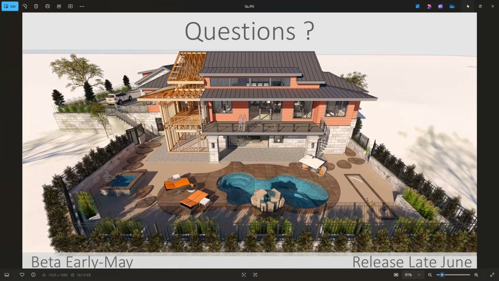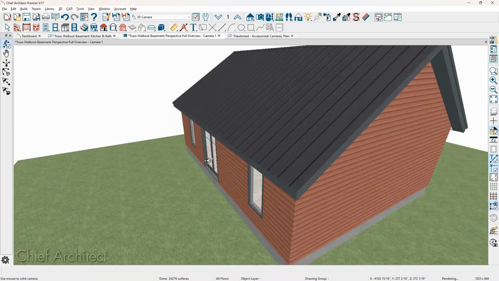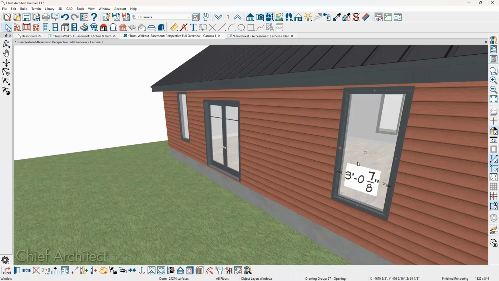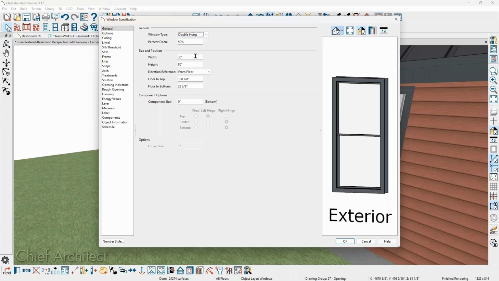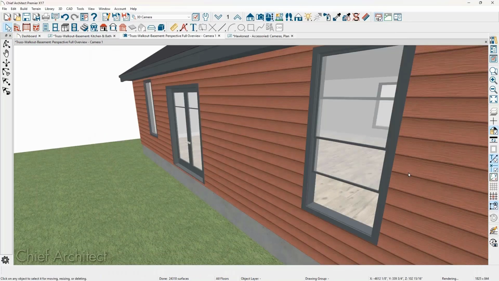So anytime that you have a window, if I come in here and let me change one of these windows, I think that's probably a fixed window. So let's switch that over to a double hung, okay? And then if we click the open button, you can see it's open.